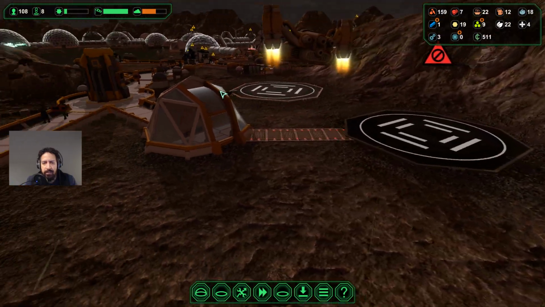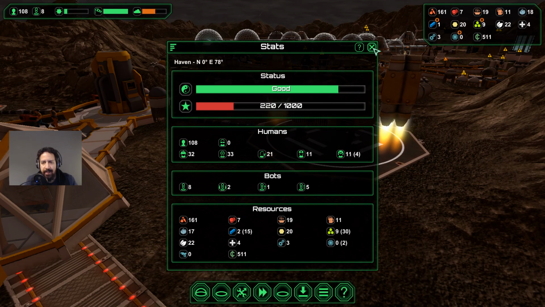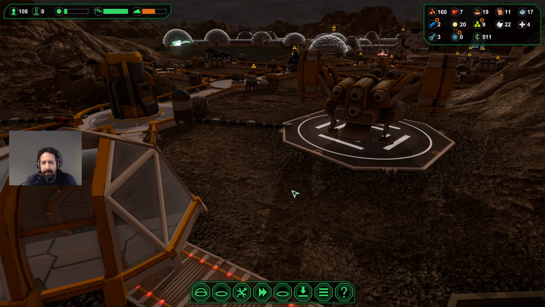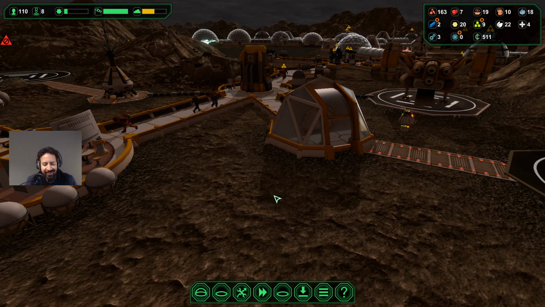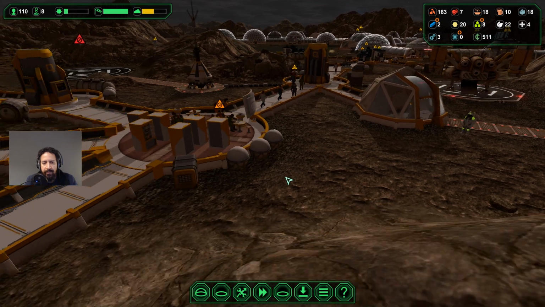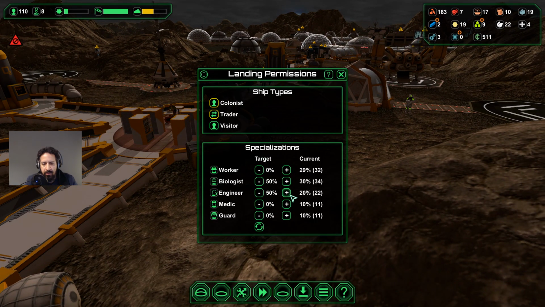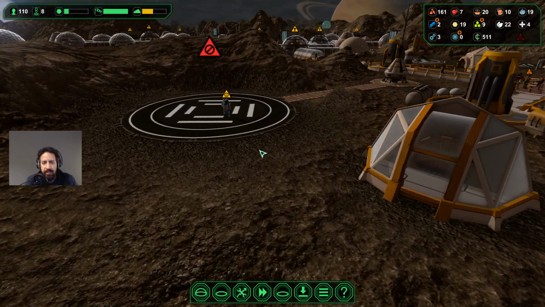We have some more colonists. 108 colonists at the moment. Excellent. Are these guys? No, they're good. They're friendly. So we have 22 engineers. We need more engineers, so I'm going to put the colonists' engineers on 100%. So we can raise that a bit.